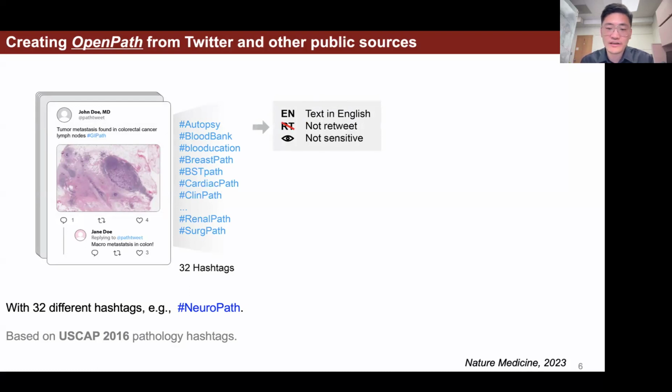For example, we only keep the Twitter description text written in English and remove the retweets and the sensitive tweets. In addition, we also include the Twitter reply with the most likes, because we believe those comments with the most likes may contain more or less relevant medical knowledge about the image that they provided.